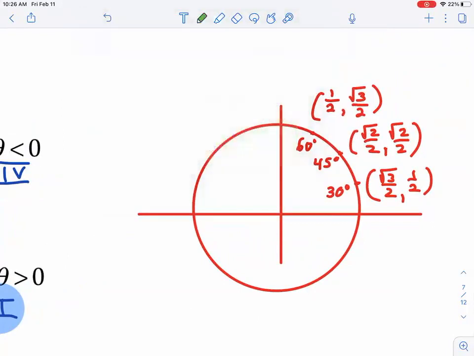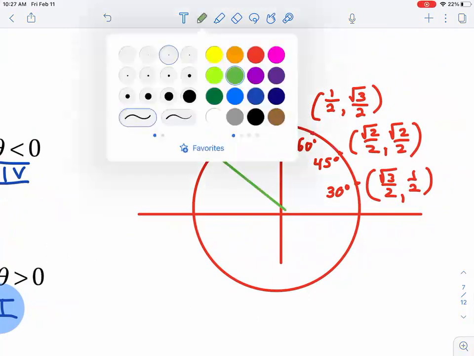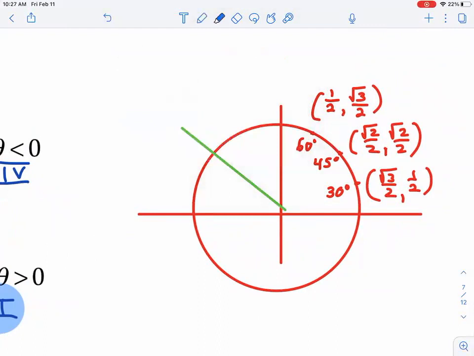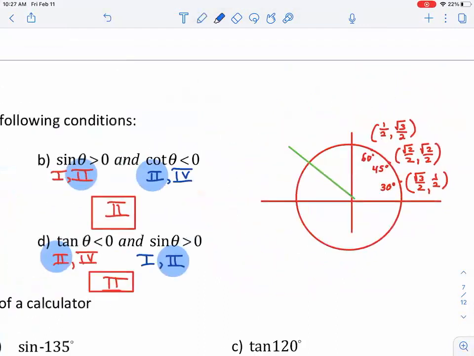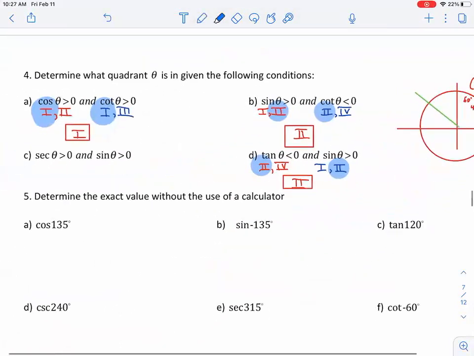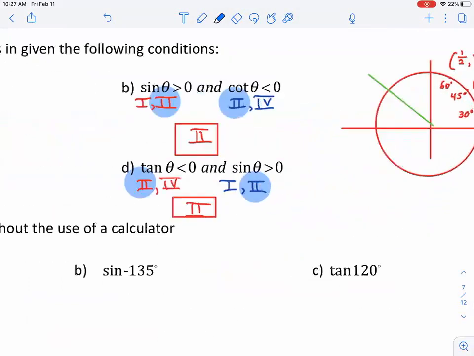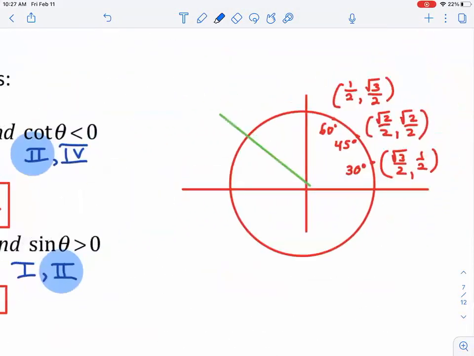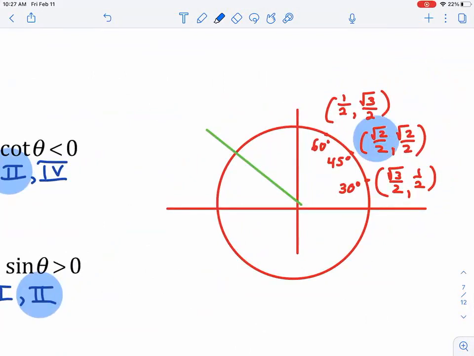So if I had, again, here's my angle. Okay, that's 45 degrees. That's 90 degrees. 135 degrees would be here. So all I need to do is know that its counterpart is the 45-degree angle, or its reference angle is 45 degrees. The cosine is the x value. So my answer is going to be this guy in the second quadrant. Because it's an x, it's going to be negative, so it's going to be negative √2/2.